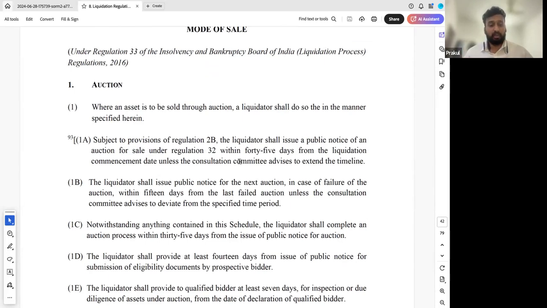So if, let us say, we are filing this for the first quarter and we could not do even a single auction, there may be multiple reasons. Number one, probably we are exploring the possibility of compromise and arrangement. Number two, maybe there is litigation, so there is a stay on this process. Number three, the SCC itself has advised to push this forward, considering various practical issues. Whatever it is, it has to be properly documented, preferably both in the minutes of the SCC meetings and here in this form, clearly stating why we could not go for a sale during the respective quarter.